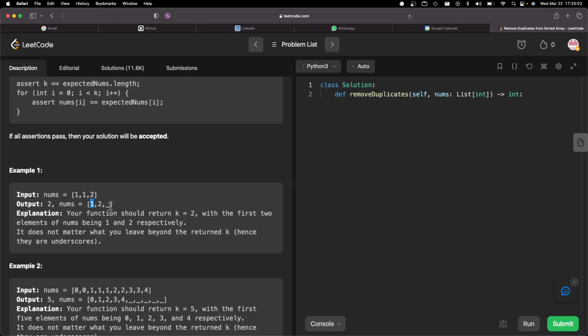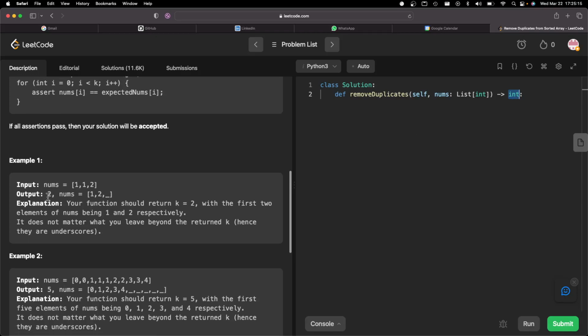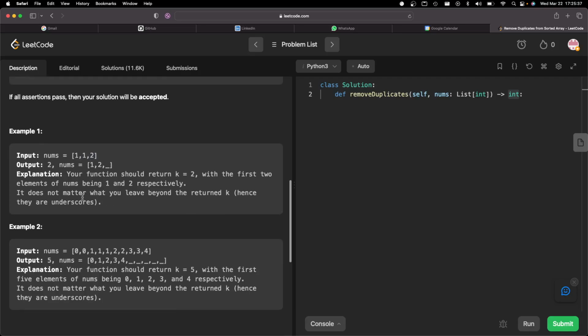Sorry, say that again. What's the length going to be? This one returns a length. Well, you're trying to figure out the length of the prospective array, not the actual array. So if you look at how many values you have there, in example 1, you'd have 1, 2, and then you don't know what this is going to be. But then the output is 2 because it would be a length of 2 if you could truncate that array. Because you have 1, 1, 2, which is your input, and then one of these ones is going to go. You're going to move that 2 into its spot, and your output is now 2.